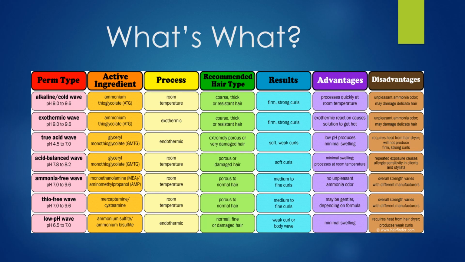It is important to select the right type of perm for each client. Each client's hair has a distinct texture and condition, so individual needs must always be addressed. After a thorough consultation, you should be able to determine which type of permanent is best suited to your client's hair type, hair condition, and desired results.